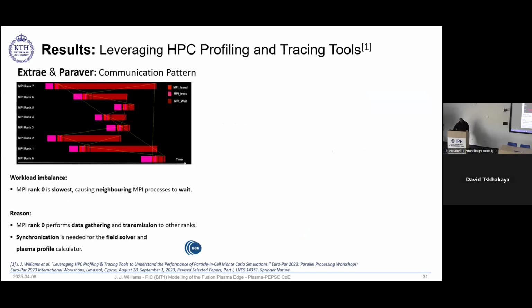So firstly, what do we notice when we use X-ray and Petaver for communication pattern? We notice right away that rank 0, the one below, is causing the other ranks to slow down. The reason could be data gathering, transformation, synchronization with the ranks. You have these plasma profiles that were mentioned earlier, a lot of calculations happening in terms of the physics, but rank 0 is doing something and then telling everyone to wait. You can see those little yellow communication lines.